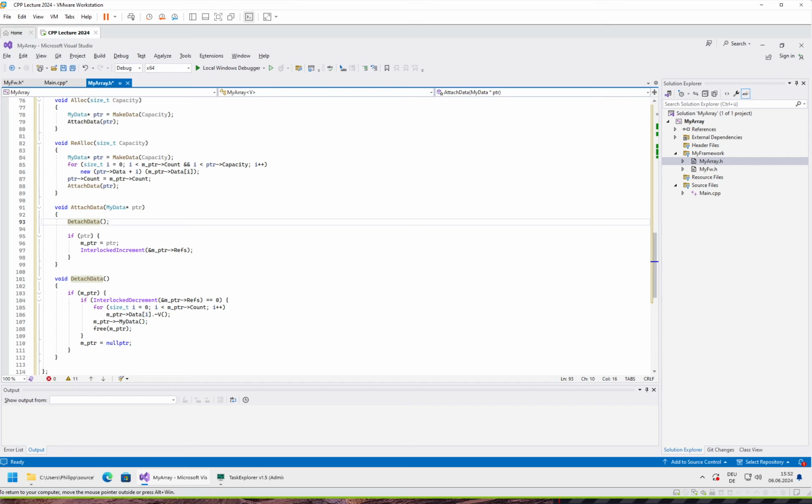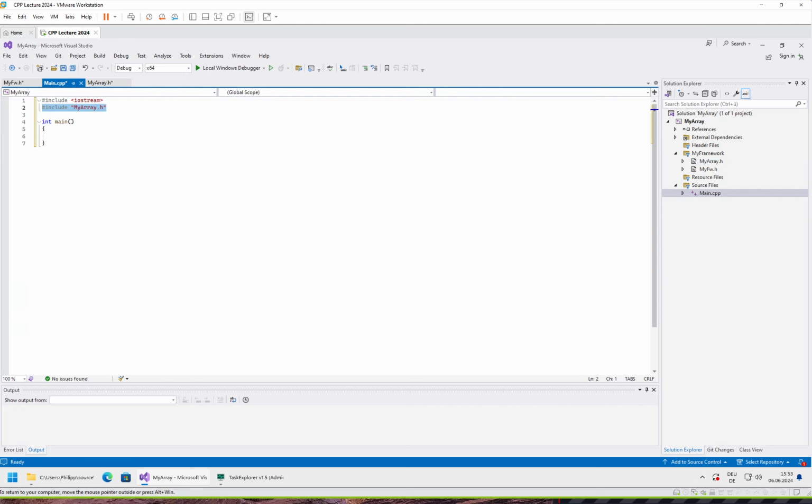If we would have a situation where one element in one object in one thread is just invoking this realloc function, while another thread is just now disposing of its data with detach, this will be properly handled by the detach function. So either we or the other object will invoke the cleanup code. The way these interlocked functions work is that we should not be able to maneuver ourselves into a scenario where, for example, none would make the disposal or both would try to dispose at the same time, which would of course not be good. Okay, so this already is some basic functionality.